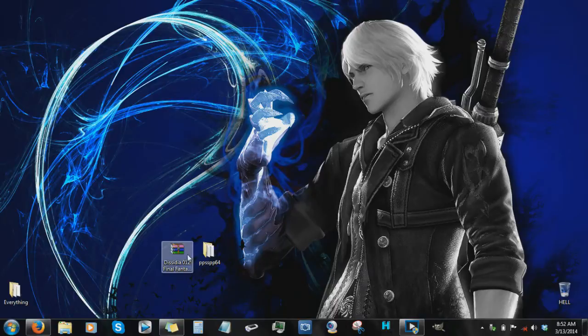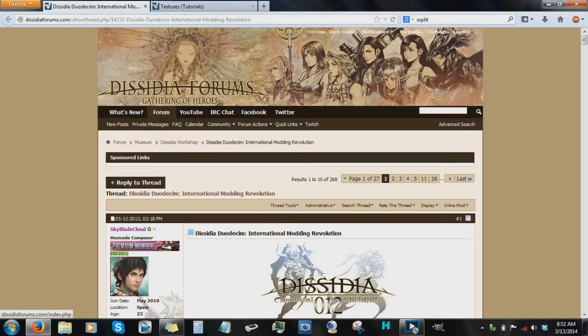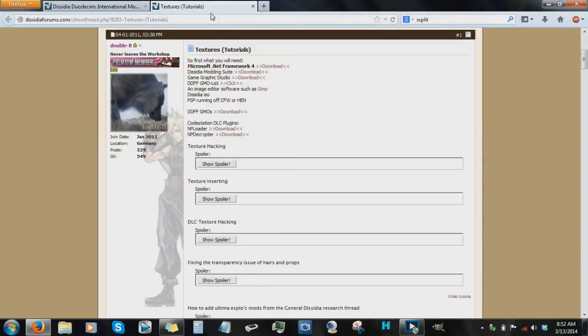First things first, make sure you have an ISO, and make sure you have Sky's tools located in both the textures thread in Dissidia forums. You need to get the modding suite. Download will be set up here in this thread. I'll give you guys a link. I'll put it in the info bar.